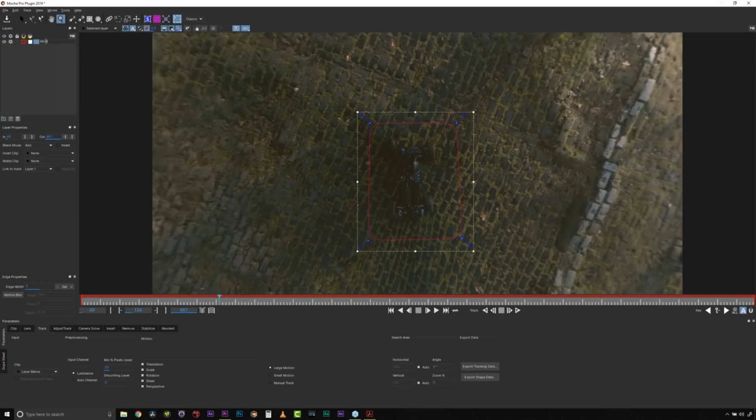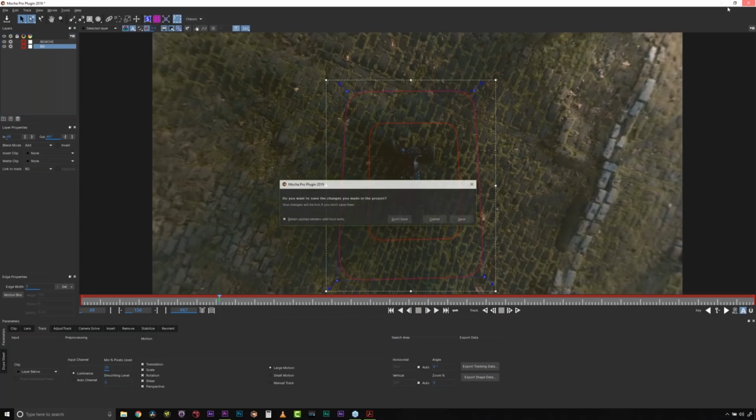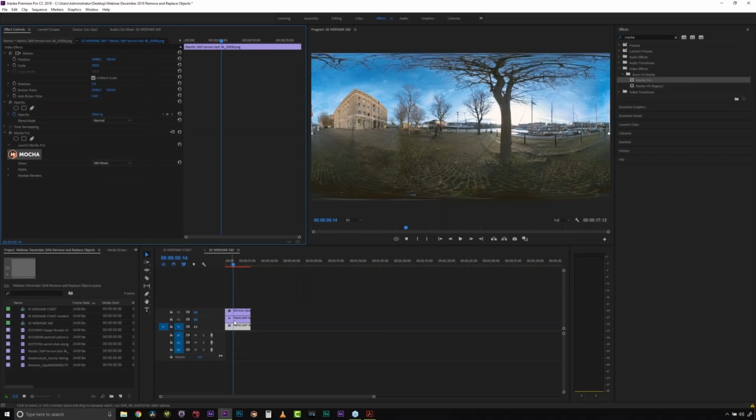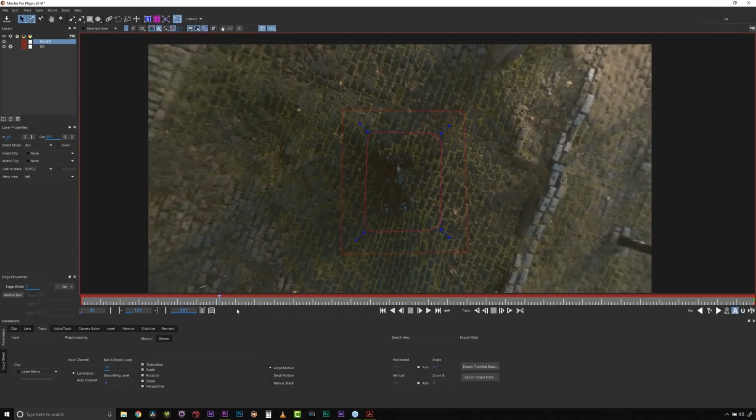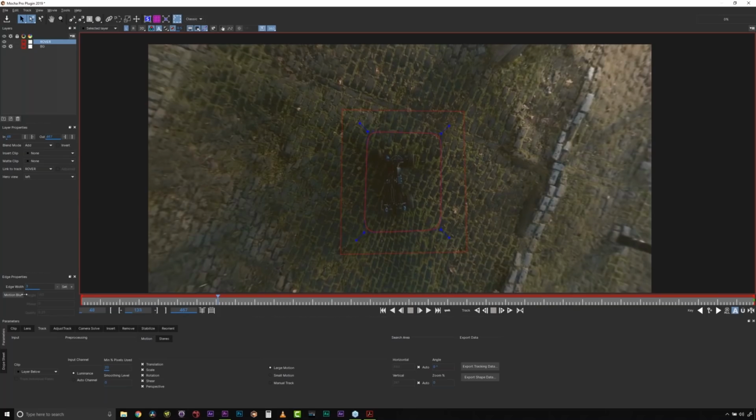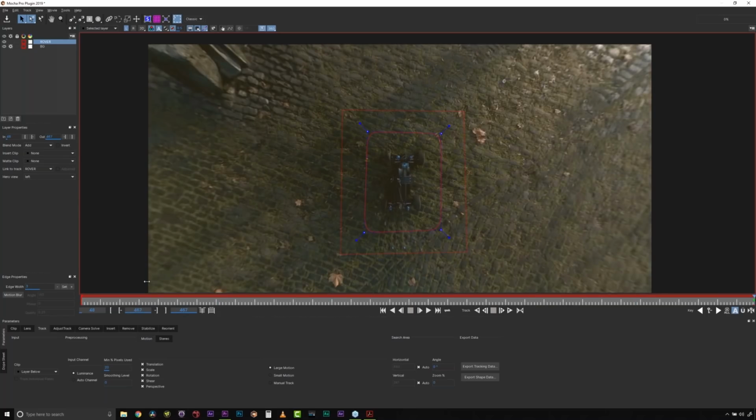So we're going to call this remove, and we're going to draw a larger shape around it, but not much larger, and call this BG. We're going to drag this underneath our remove. Now, as I said, I already baked this cake for you, so we're going to close this and not save it, and jump to our Mocha Pro shot, where we have already tracked. We haven't tracked our rover because we don't need to, since you can see our rover is always within our shot. Very nice.